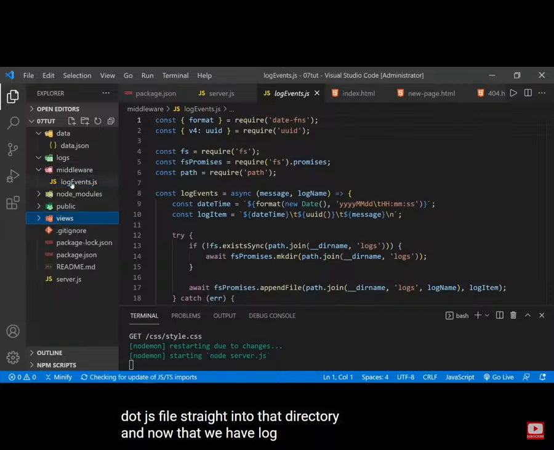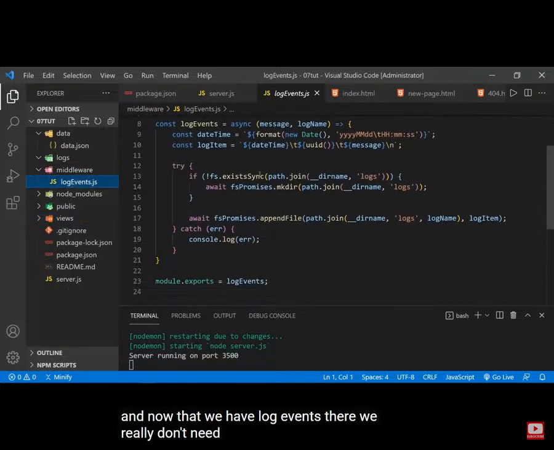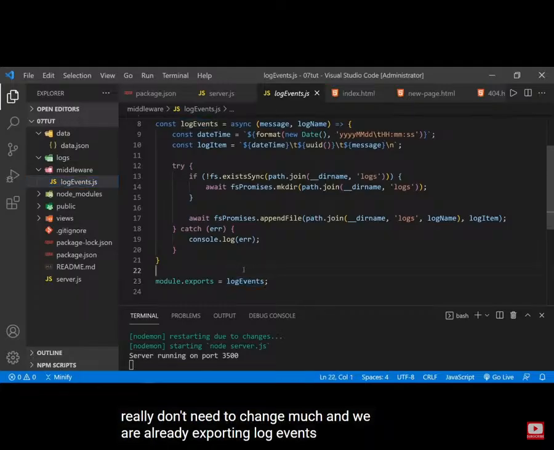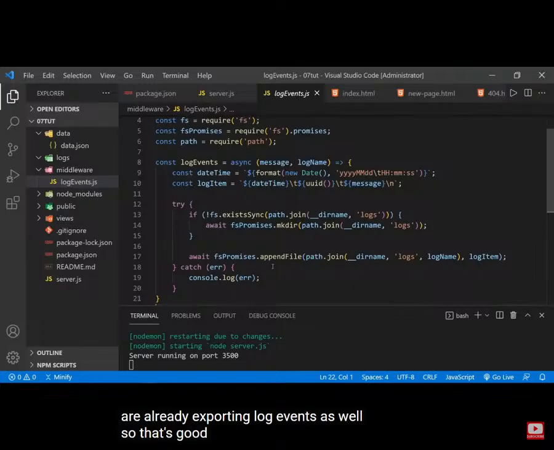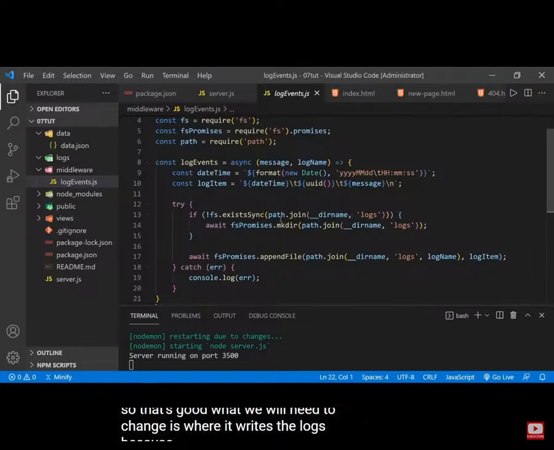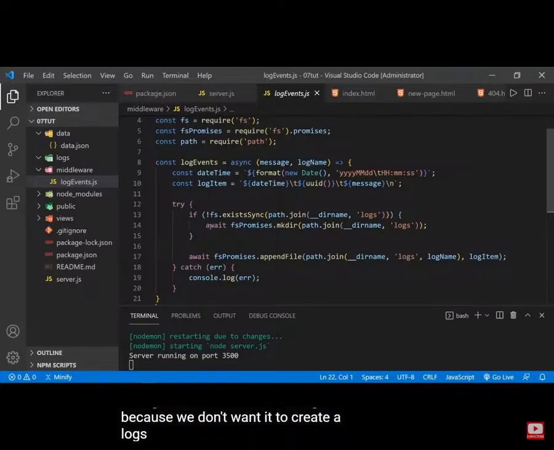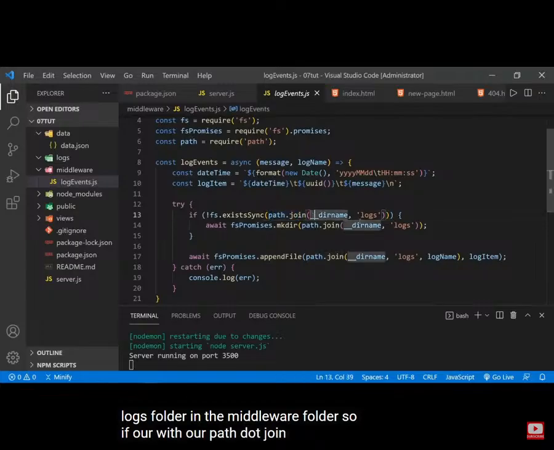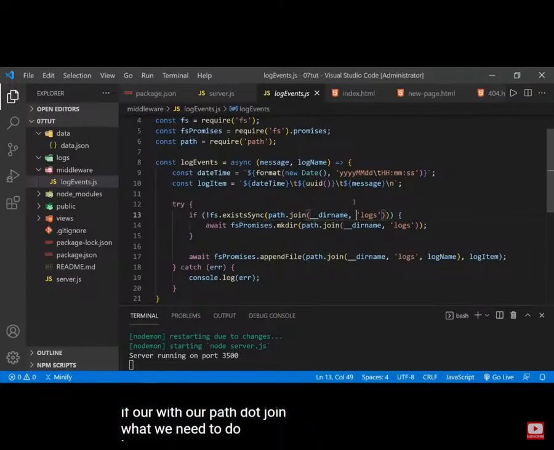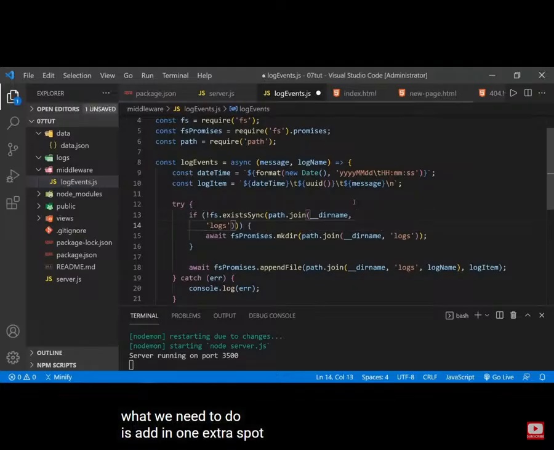And now that we have logEvents there, we really don't need to change much, and we are already exporting logEvents as well, so that's good. What we will need to change is where it writes the logs, because we don't want it to create a logs folder in the middleware folder. So with our path.join, what we need to do is add in one extra spot here.